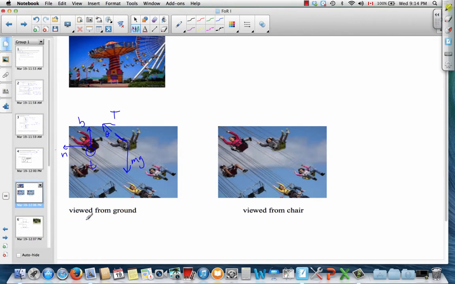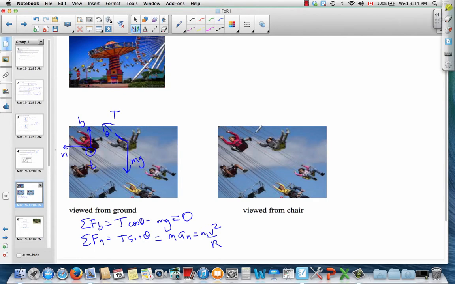So here, viewed from the ground, the binormal force is balanced because they're not moving up or down. So that's T cos theta minus mg is equal to 0. And then in the normal inwards direction, we've got T sine theta. That equals the mass times the normal inwards acceleration, which is v squared over rho, but we're moving in a circle, so it's just the same as the radius r. So there's the force equation for the wave swinger viewed from the inertial reference frame on the ground.